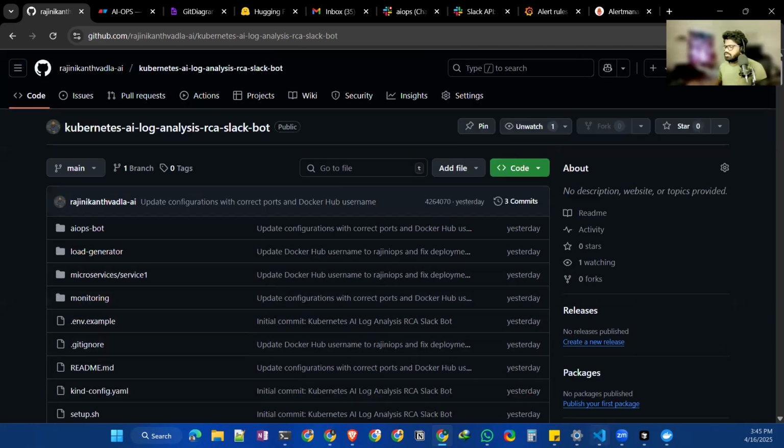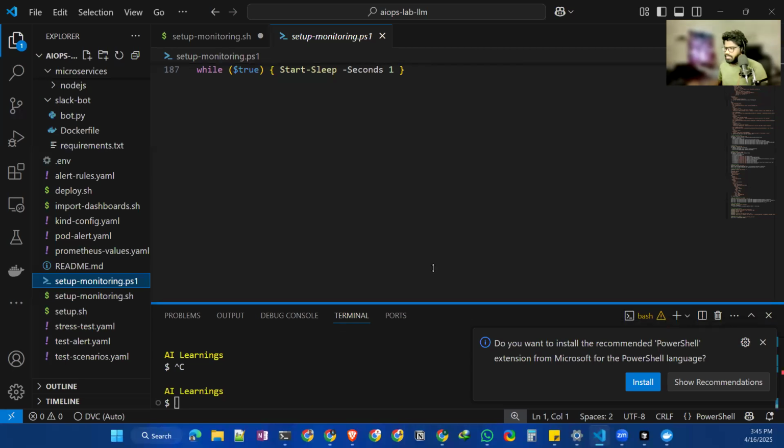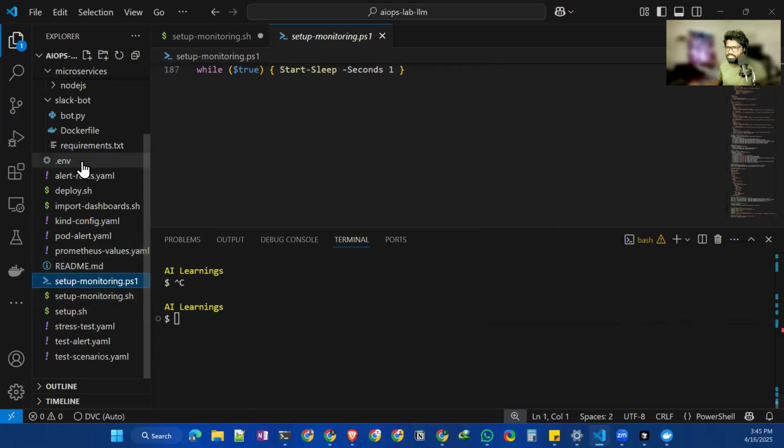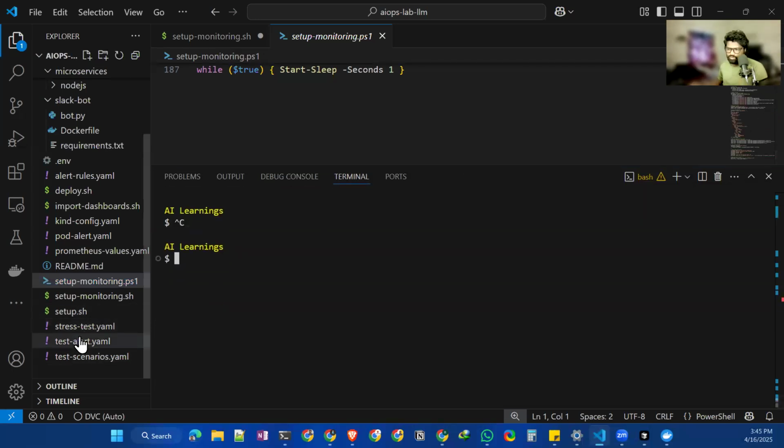And one more thing, to delete the cluster, we just need to delete the cluster and clean the images, so your setup will be cleaned. Before that, we can also do one thing: you can stress it out, and it will automatically create an alert. Let's try it out with a stress command if possible.